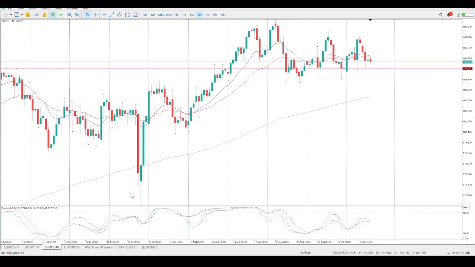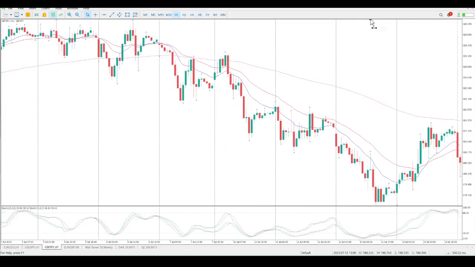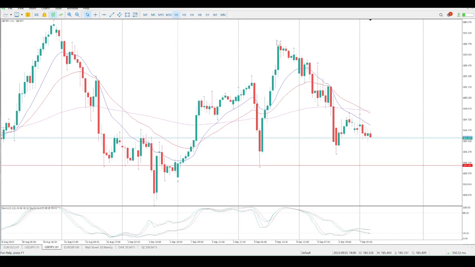Moving on to British pound Japanese yen, and one look at that chart tells you exactly what I want to tell you. Stay well away. We are sideways, big up, big down, big up, big down. And the minute you start getting down onto the hour, you start seeing a massive move up. When was that? That was Tuesday. Massive move down yesterday. So what exactly is going on?